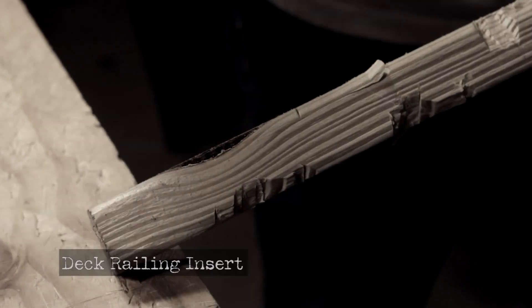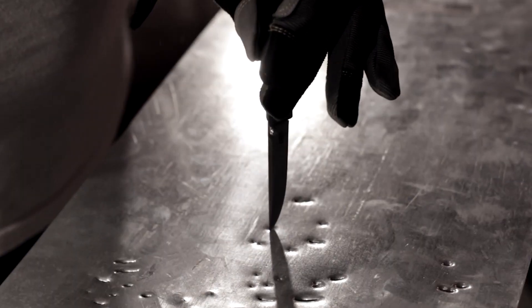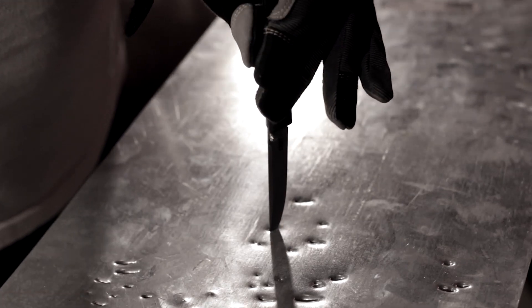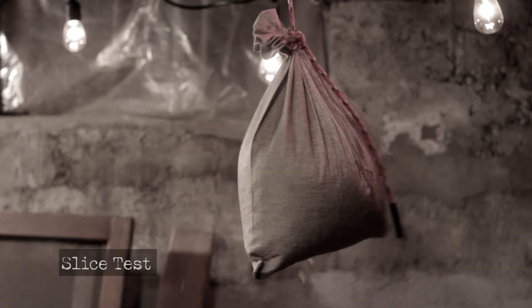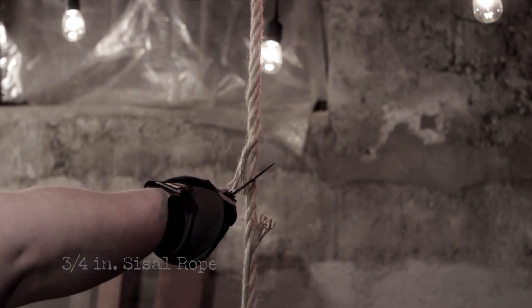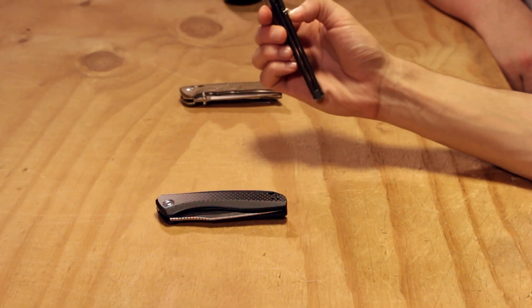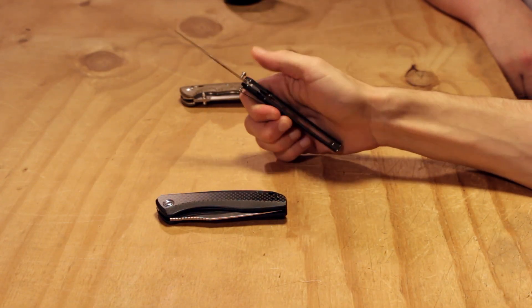Realistically, if you're carrying it just for a real quick slice and dice — cut open a box, cut a piece of paper — it did pass everything. But this was a rough one in terms of how we run our grading system. As far as carrying it for two weeks, the size and weight of it, I felt like I was constantly checking to see if it was still there. It's a slice and dicer — that's as far as this blade goes. If you go left or right even a little bit, the whole thing was bending. So it's not going to get approval aside from just enjoyment, entertainment purposes, novelty.